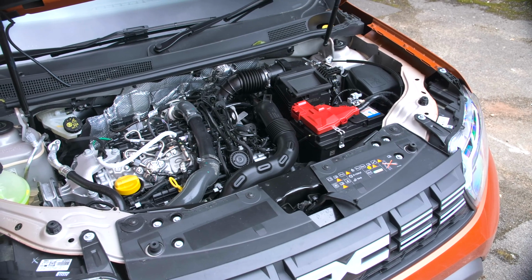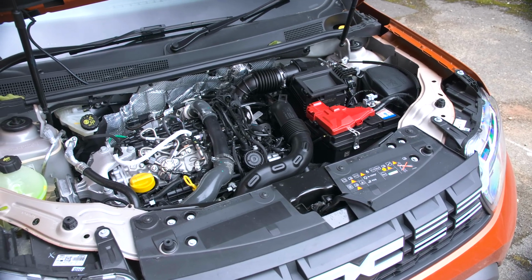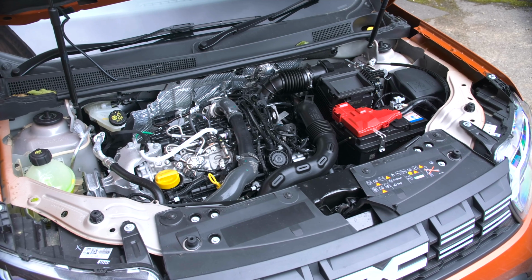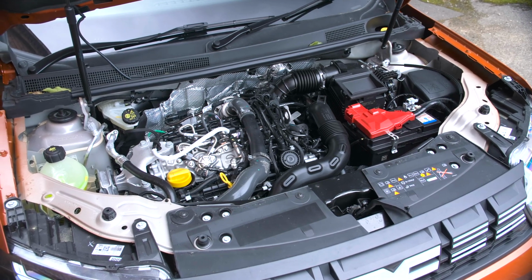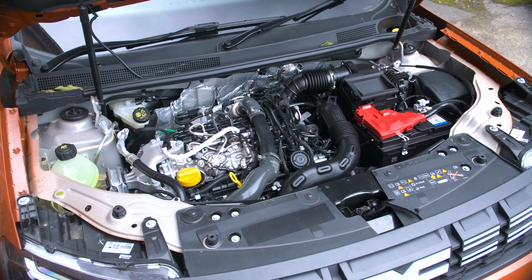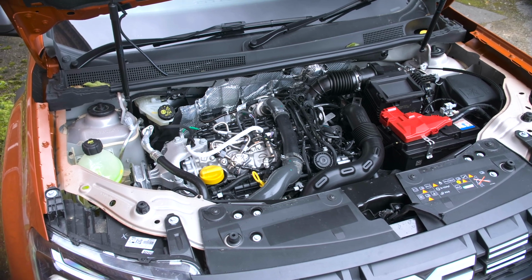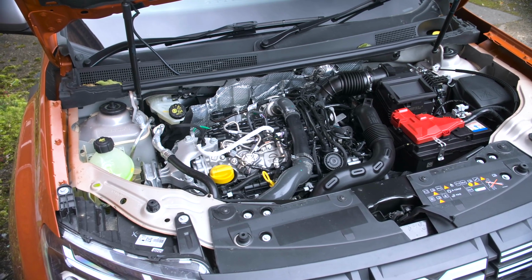And speaking of the gearbox and the model, the TCE 150 is the only engine that you can get with this dual clutch, and you're looking at about £3,500 more for this model compared to the 1 litre that I reviewed last time. Honestly, for that kind of price, I think it might be worth it, because you get a considerable amount more horsepower, 60 horsepower more. You get a considerable amount more torque at 250 newton meters instead of 160, and you get this, frankly, funky dual clutch automatic, which again, for the driving experience that you would expect an owner of this to have, I think it's the better choice, and it still keeps it a relatively good value too.